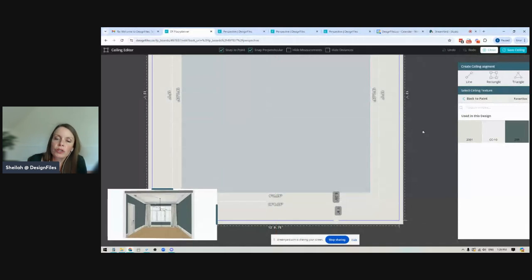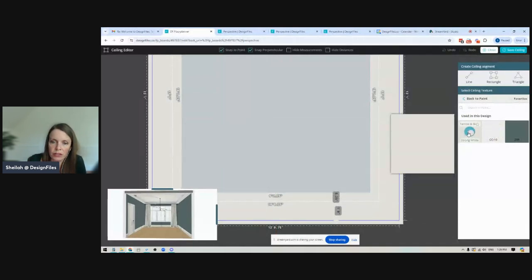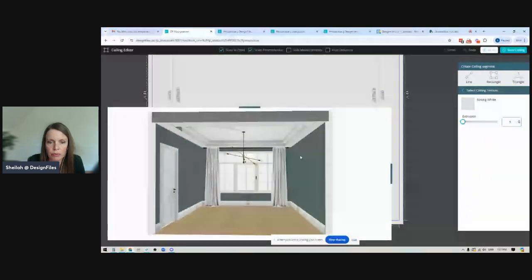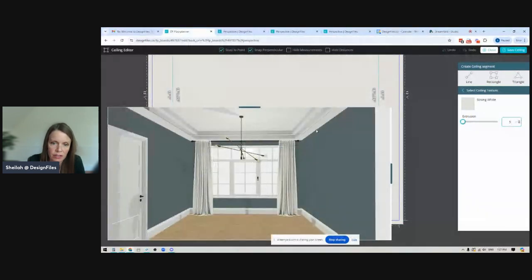Okay, so in this case, we would just add another color to this. If I wanted multiple tiers, it means that you're going to make your outer tier the one that has the most extrusion. So let's say that we make this one 10, and then your inner tier will be slightly less. So we'll make this one 5. And if I open up my 3D previewer, you'll see what that looks like.